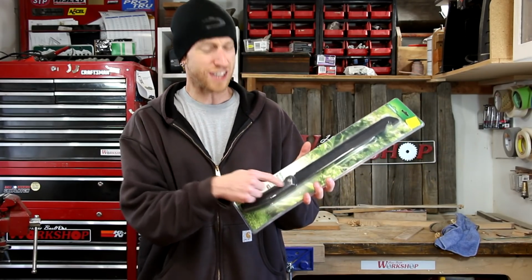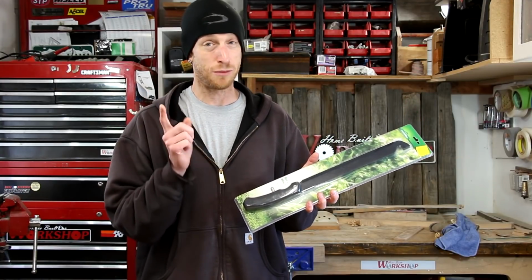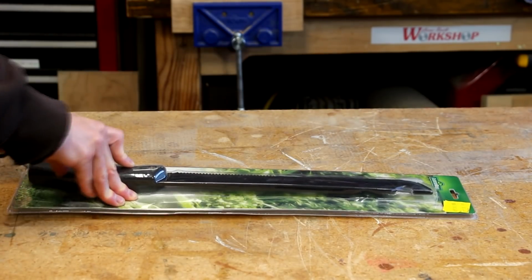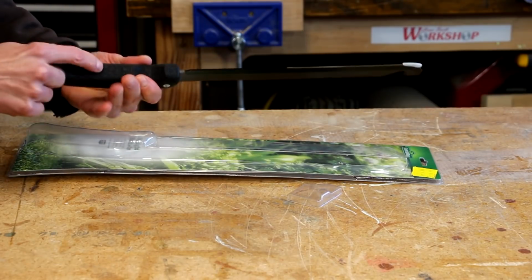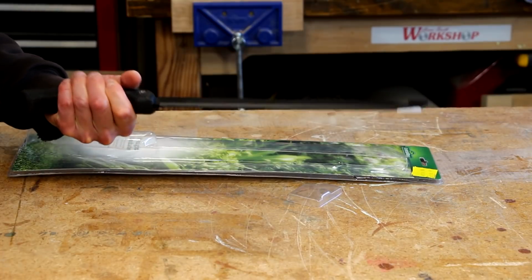All I know is it's kind of got like a crummy handle on here. I think I can make a new one and it'll be a lot of fun and some good practice. I'll just slice this thing open. Try not to slice my hands. It really doesn't feel all that bad. It's kind of got this rubberized handle on here. Feels a little bit clunky. Let's see what we can do.